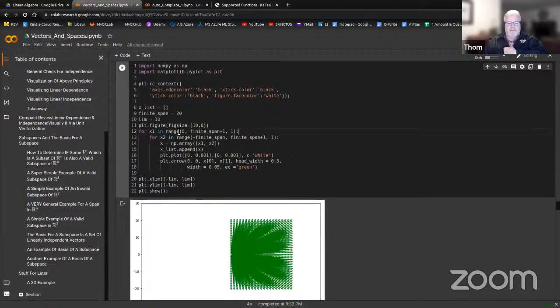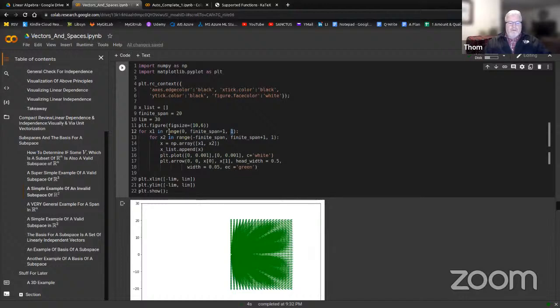This is x1. And x1, remember, it's got to be equal to or greater than 0, according to the way we're describing this set of vectors. But x2 can be negative infinity to positive infinity. Now let's remember, I'm only using integer values, but in reality, I could fill in an infinite number of fractional values between here and here in this plot. In other words, this is a step size of 1, and you don't have to define it that way. I'm just doing it so that it's ultimately clear.